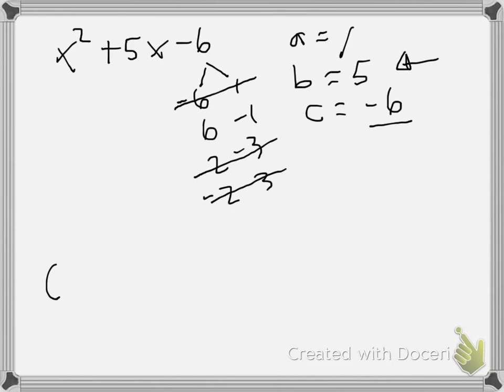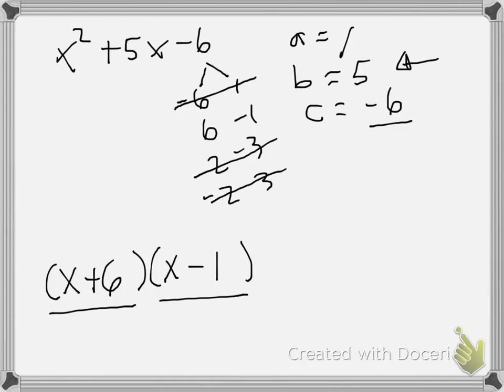So we are going to factor that down into factored form, which is also called intercept form. And our answers will be x plus a 6, because we had a positive 6, and x minus a 1, because we had a negative 1. Now, it might be hard to trust that this is your answer, and so we're going to go through and solve it by FOILing to prove that when you multiply x plus 6 by x minus 1, you will end up with a standard form equation of x squared plus 5x minus 6.